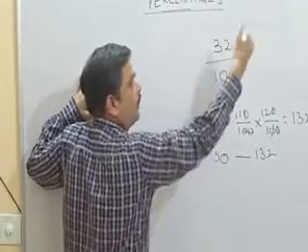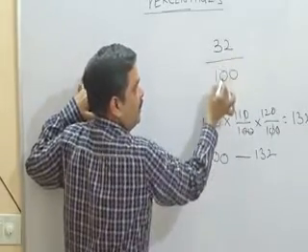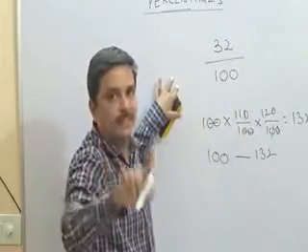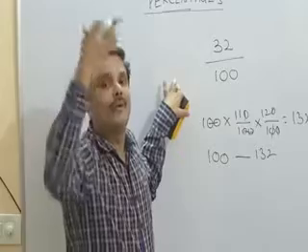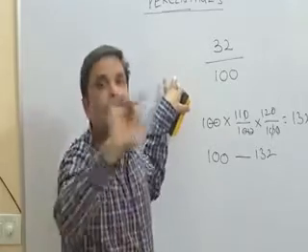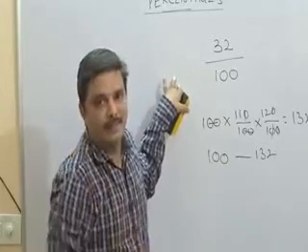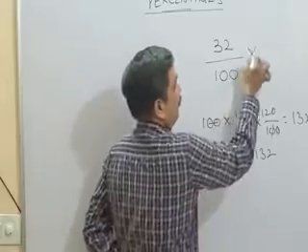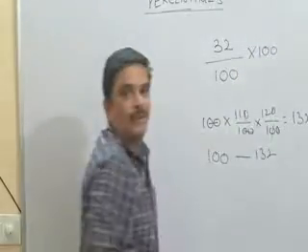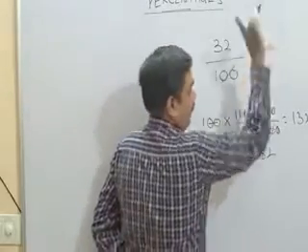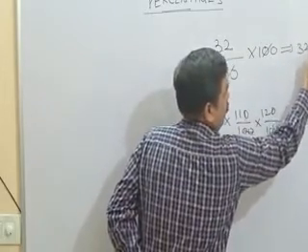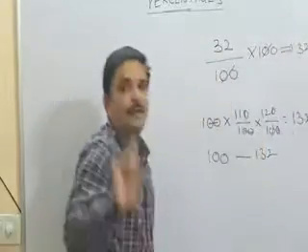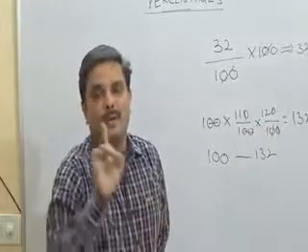I want to show it in terms of percentage. Converting a fraction into percentage, you need to multiply that one with 100. Converting percentage to fraction, you need to divide that one with 100. These are the basic things. Anyway, into 100. Now my answer will become the number, the effect is 32% increment. Hope you got the idea.